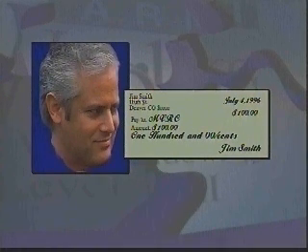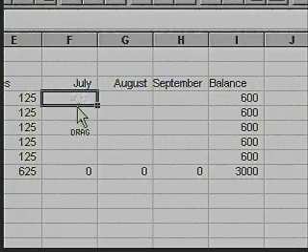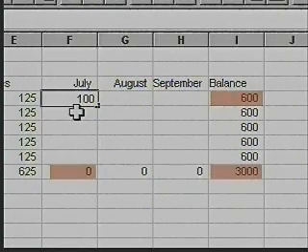Suzanne, let's enter the payment history for each member. Mr. Smith has paid the Rec Center $100 in July toward his total balance of $600. Type $100 in the cell directly beneath July in cell F4. Before you press your Enter key, look at the results that appear in cells F9, I4, and I9.